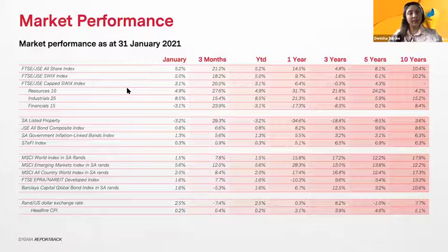We have started to see a turn in the local market cycle for the start of the new year, with the growth asset class equity now outperforming the defensive asset classes cash and bonds. Very different to what we saw across most of last year when the defensive asset classes were outperforming the growth allocations. January also saw emerging markets doing much better. They performed better than the S&P 500 for the first time in 5 years. That was something quite remarkable.